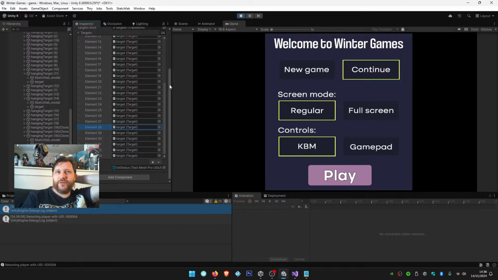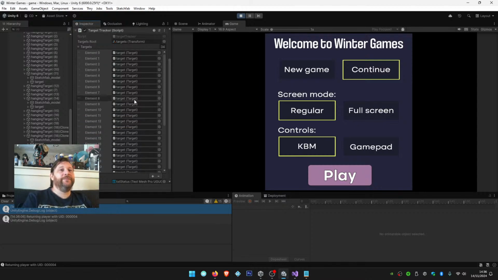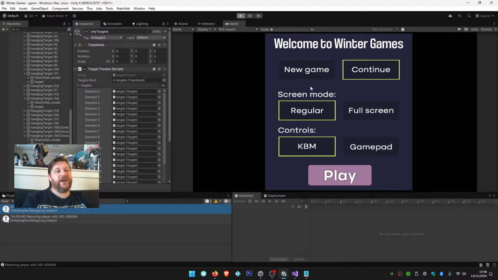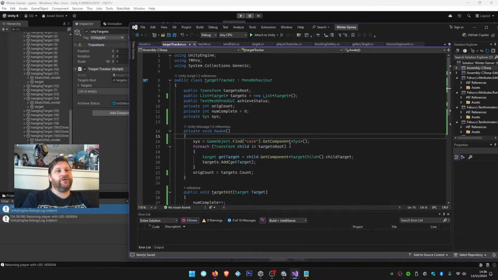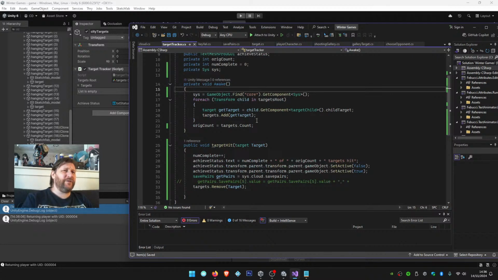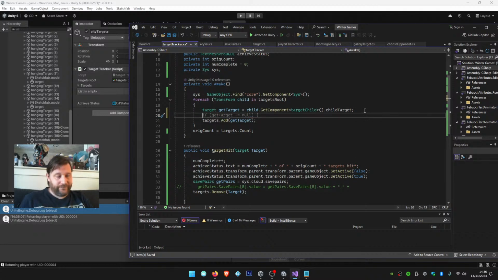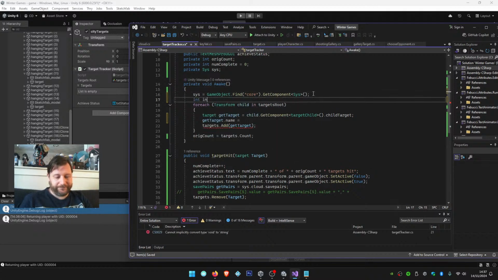Okay, but the game is going to inherit the targets in the same order every single time on instantiation. So what we can do is give each of these targets a serial number on instantiation. So here, where we say for each transform child in target root, get target child, get component target child, add get target, we need to say get target dot name equals, and if we do an int index, we'll start it at 1.